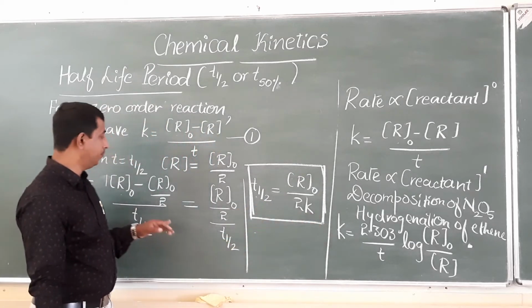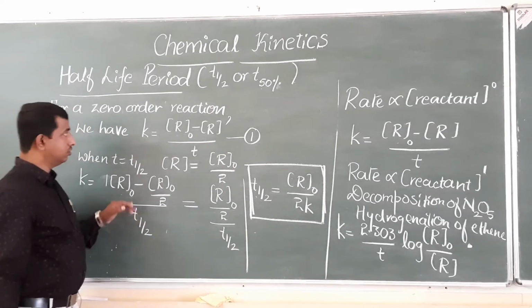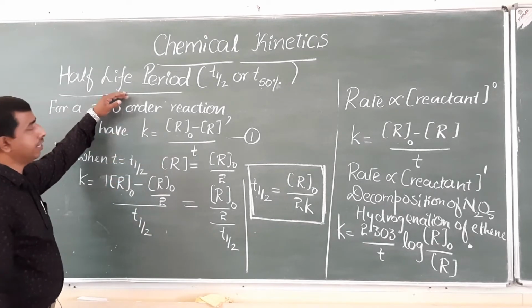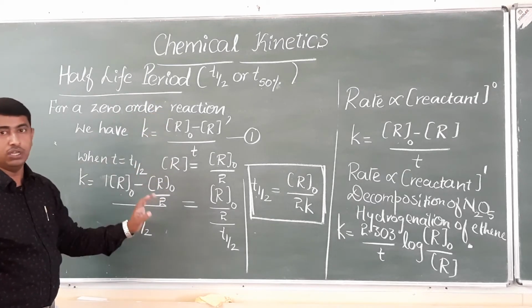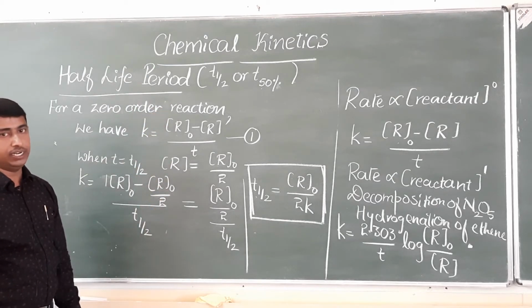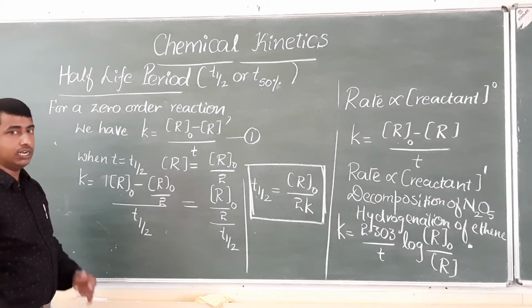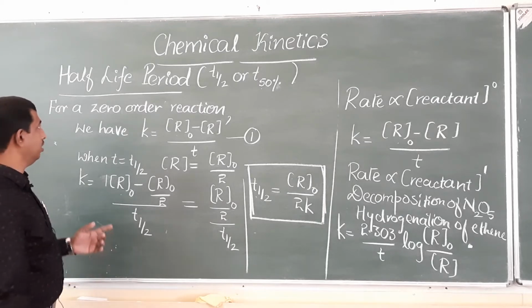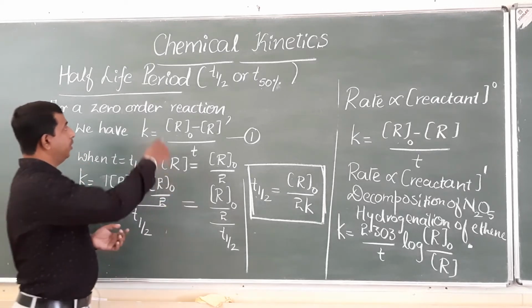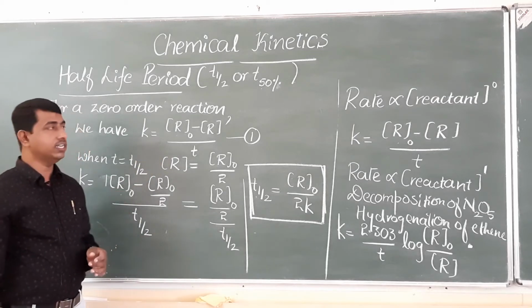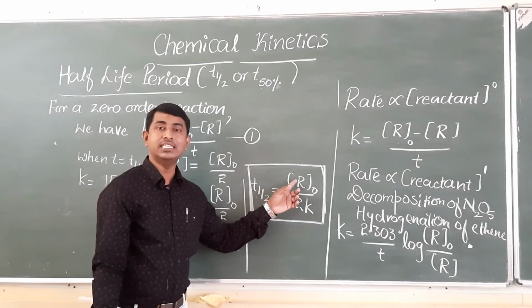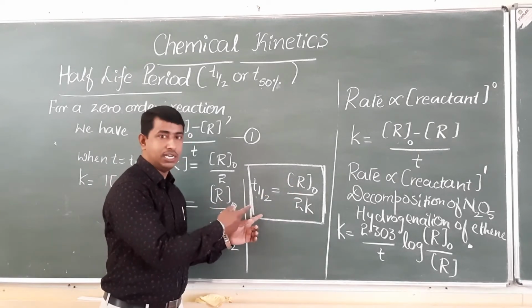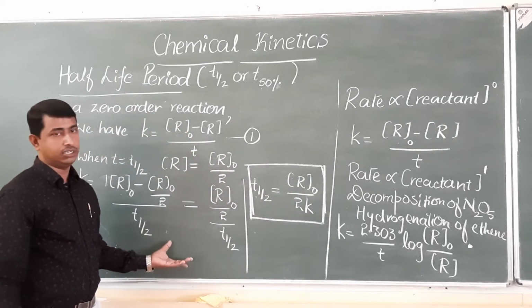See, for the exam, they will ask the question like this: show that the half-life period of a zero order reaction is directly proportional to initial concentration. I will repeat the question once again. Show that the half-life period of a zero order reaction is directly proportional to what? Initial concentration. If they ask the question like that, you have to derive this relation.